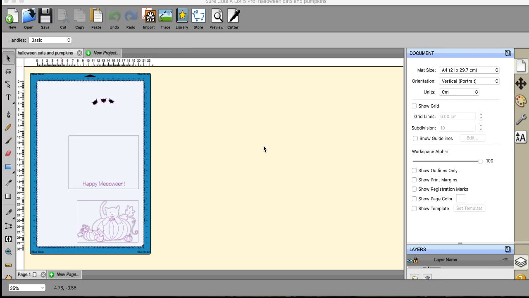And what I wanted to do was explain the difference between the effect of putting a registration mark on and the effect of using an origin point and using WYSIWYG, all those sorts of things, effects that they will have on the end result. So I have a design here. And as you can see, I have a border around it.